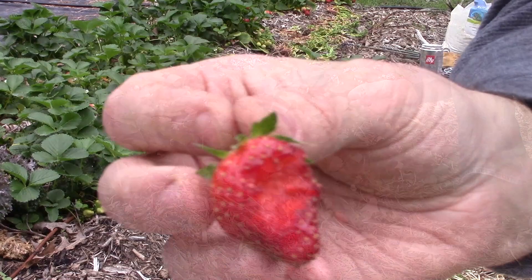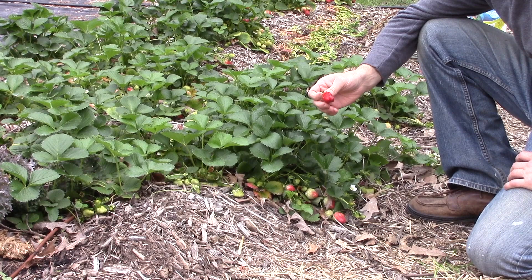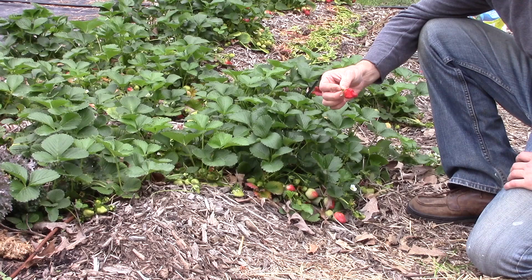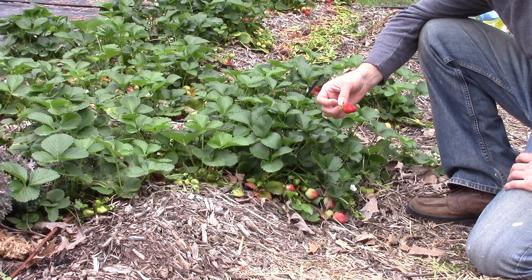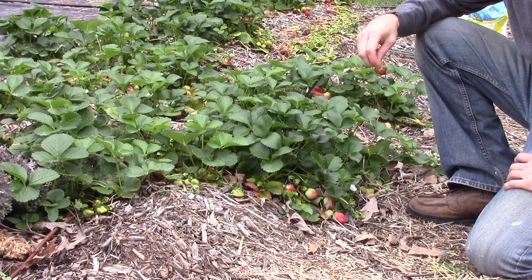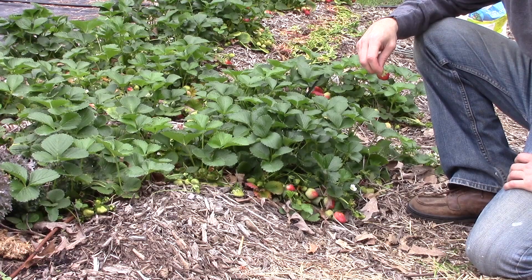As you can see, this gorgeous strawberry is almost completely eaten. When these strawberries are laying on the ground it invites a lot of insects to come eat these gorgeous ripe strawberries. This particular damage is very indicative of snails or slugs. So we've got a way to deter them and control them. We've also got a lot of ants in here, and one of those methods to deter the snails and slugs will also help deter these ants.